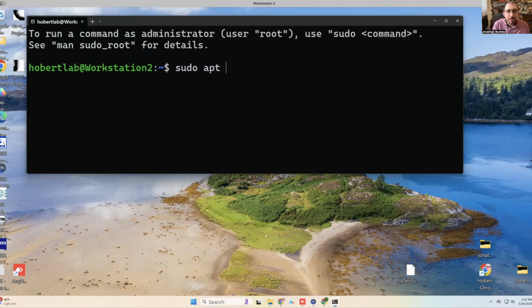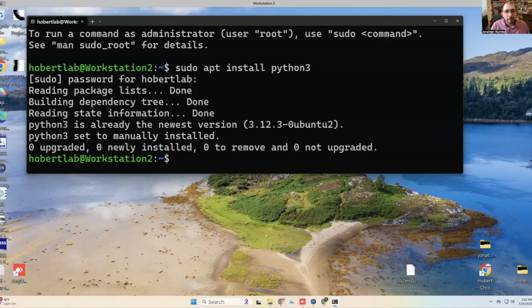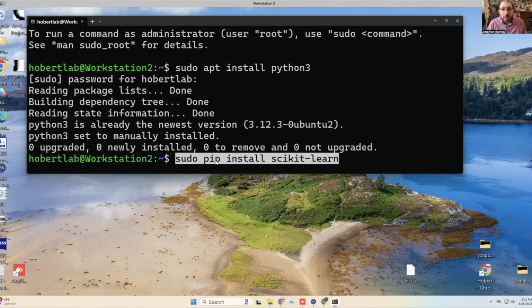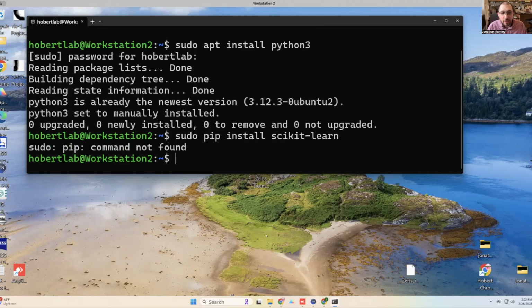To install Python 3, enter this command in the WSL window. Sudo apt install Python 3. Enter your password if asked. To install scikit-learn module, enter these commands in the WSL window.